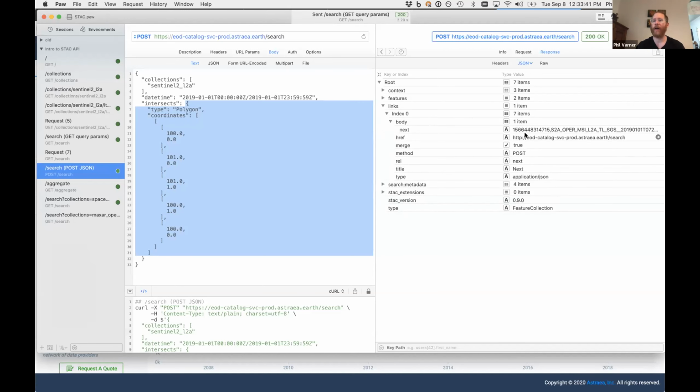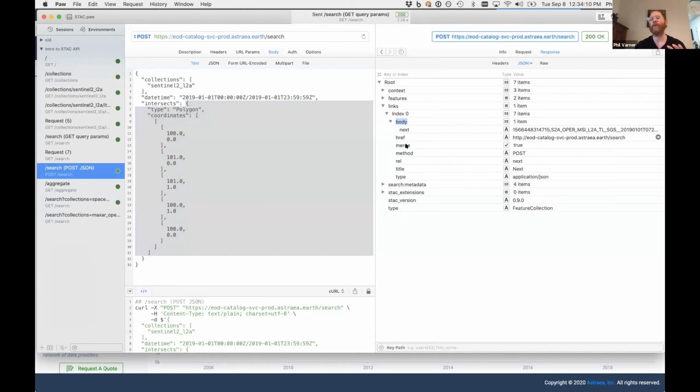So with that, we have a feature that gives a valid link, but adds a couple more fields to describe how the user should navigate to that next query set. In this case, there's a parameter called merge that says, I'm going to give you a JSON body object, but I'm not going to give you the whole thing.